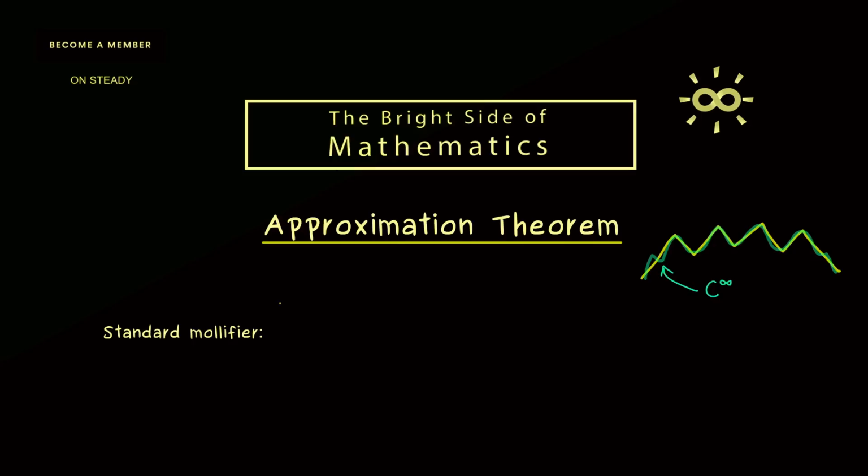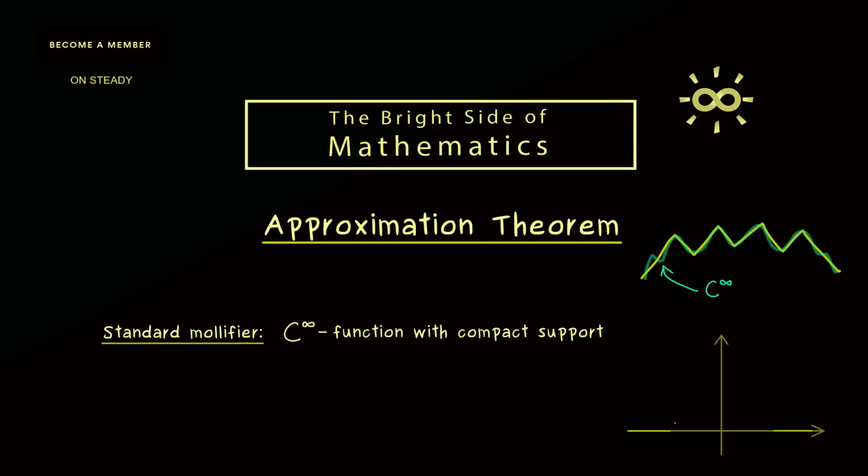And then without further ado, let's immediately start the topic by defining the so-called standard mollifier. In fact, this is a nice C infinity function that also has compact support. This means if you look at the graph in one dimension, it goes smoothly into the zero function. And only on a compact set it has some positive values and it looks like this bump. And indeed, the idea to get that is not so complicated. We just have to use an exponential function to go smoothly into the zero function here.